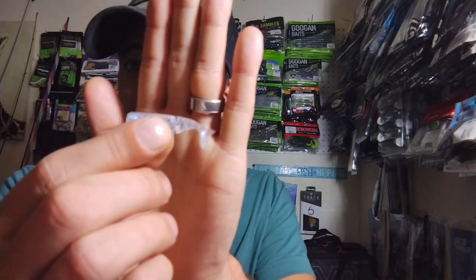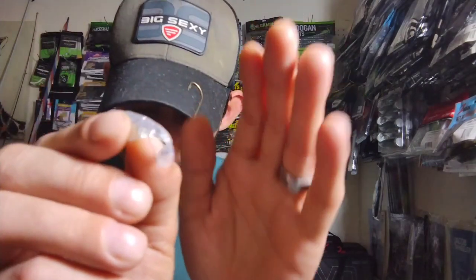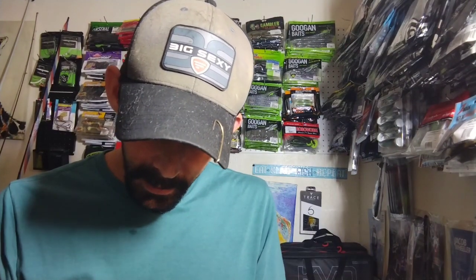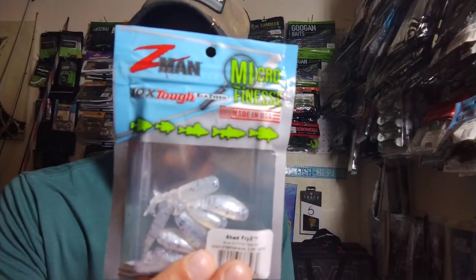But anyways, that's a cool little dude. It's got a little paddle tail on there. But yeah. Comes in a little low clamshell. They don't really separate them or anything. But I thought that was pretty cool. These are called Micro Finesse.